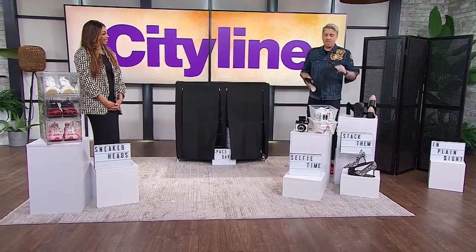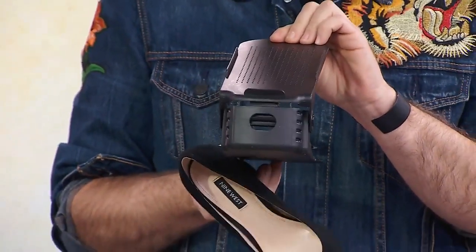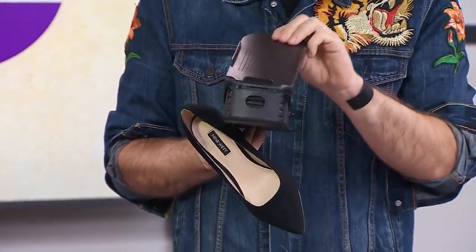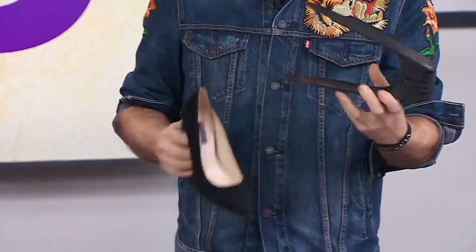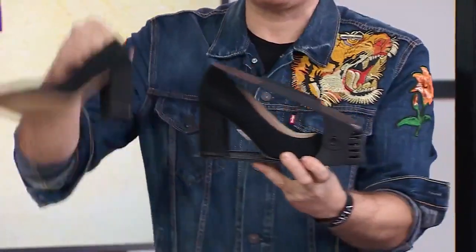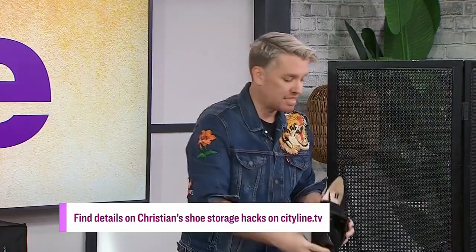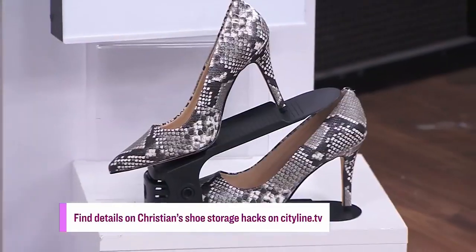So what I've discovered is actually these little stackers. So they're these beautiful little stackers. You can adjust the height depending on if you're wearing a kitten heel, which you shouldn't bother, or a proper heel. Thank you. I feel the same way about a kitten heel. And then you can actually stack 2 of them on the same system, so they're on top of each other. You can still see them. You just slide them in, and you basically doubled your storage space.